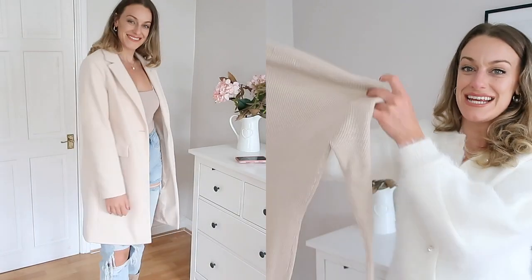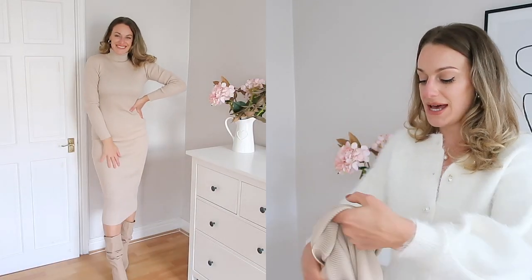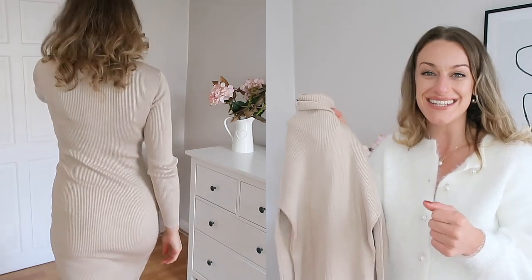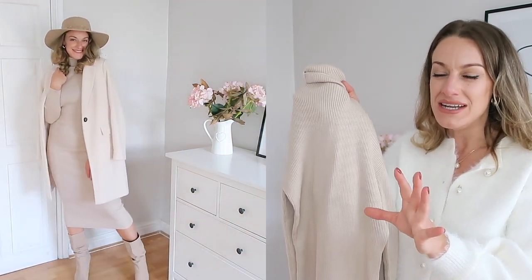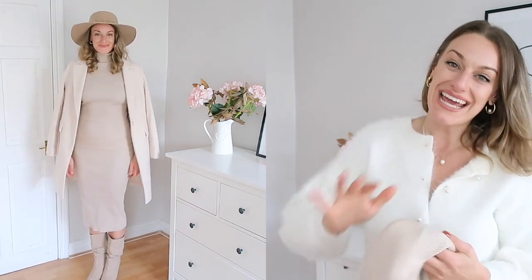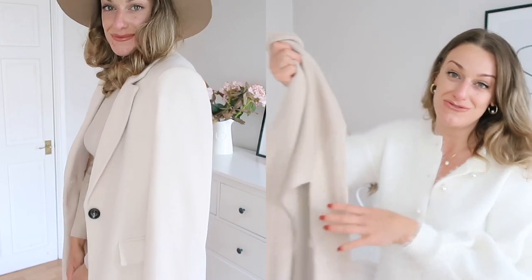This is the same style as the knit dress I shared at the start but in a lovely sand color, size 12. I think it's going to be really versatile and perfect for this time of year. What I think would look really nice over it is a fluffy gilet — maybe an off-white one — or that jacket I shared which is from New Look. With a pair of trainers it's super casual for a day look. Really gorgeous, again really versatile, and I think it's about £25.